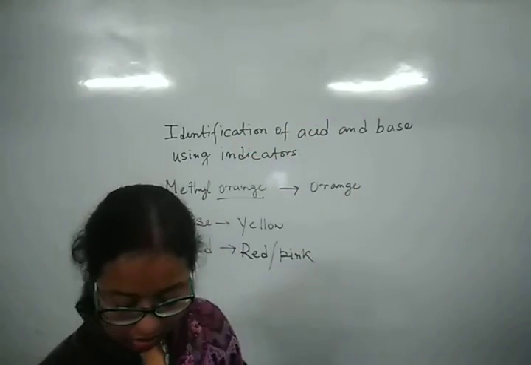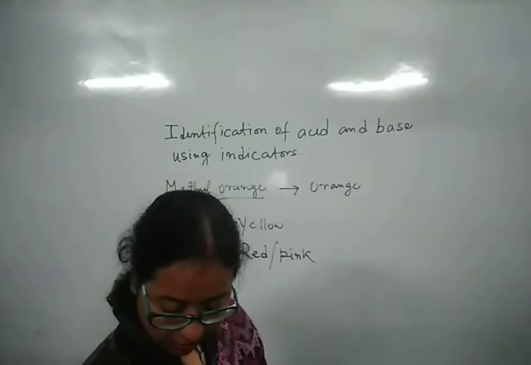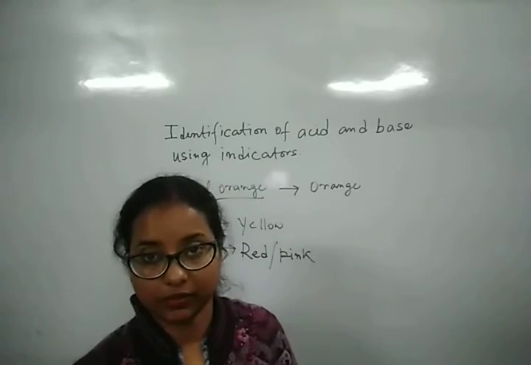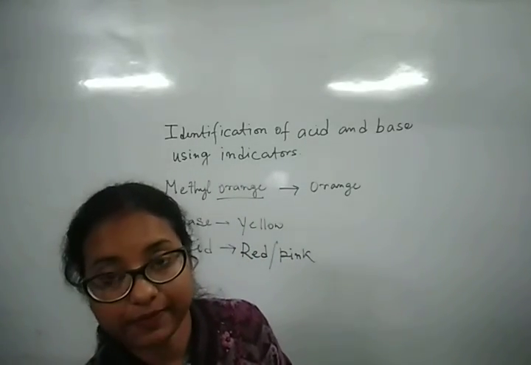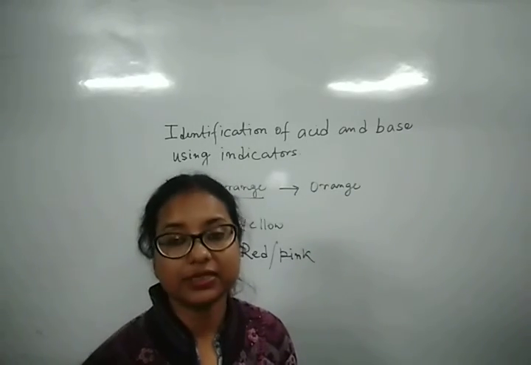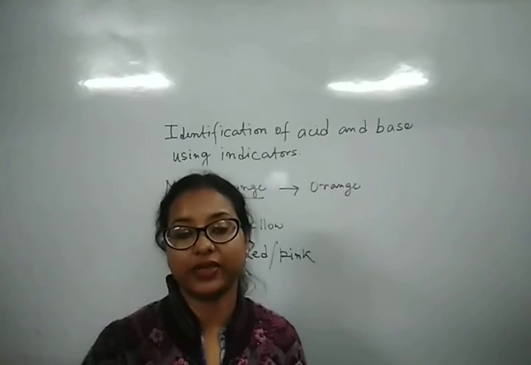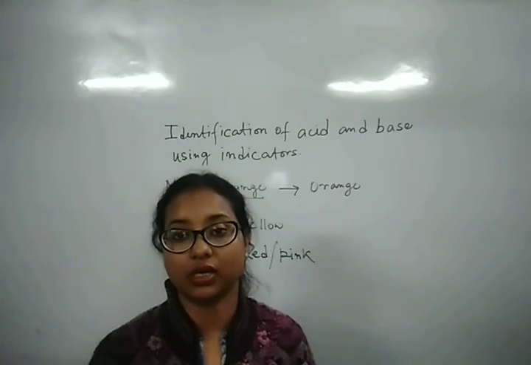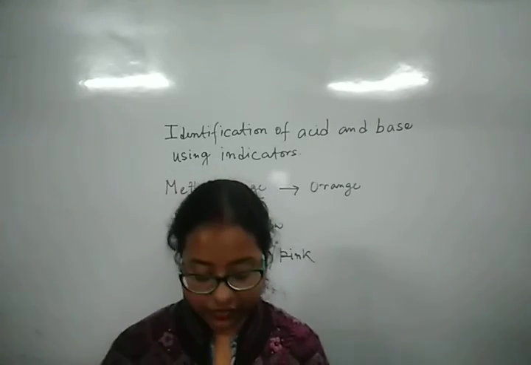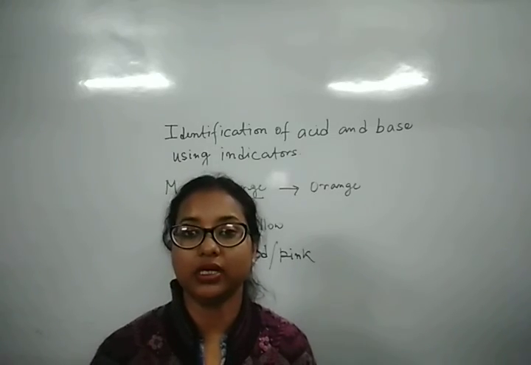So this was all I wanted to say about this experiment, identification of acid and base using indicator. Next day we are going to do the experiment on identification of acid and base without using indicator. How without using indicator we can identify the acid and base, that we are going to see in our next class.